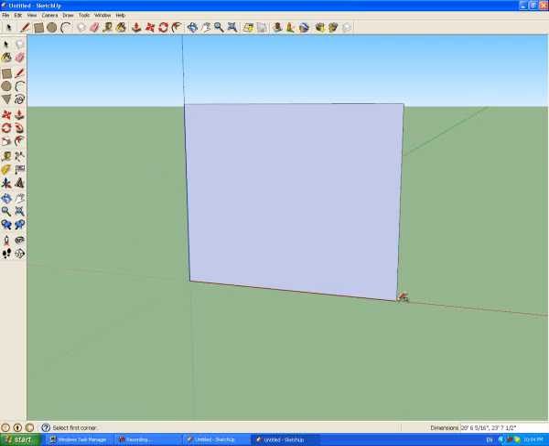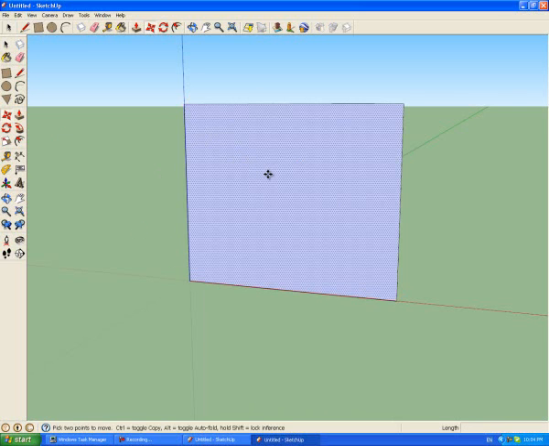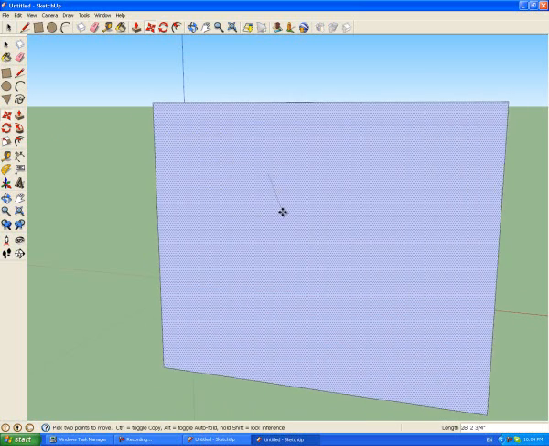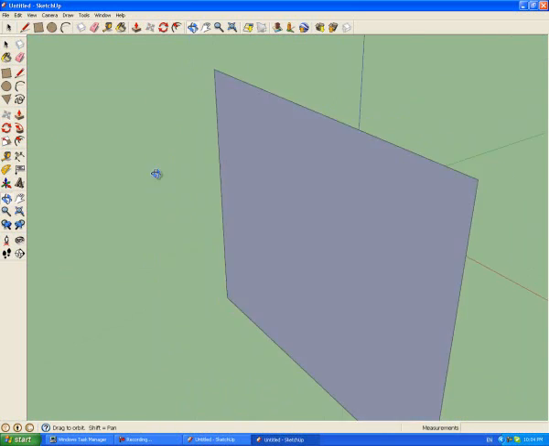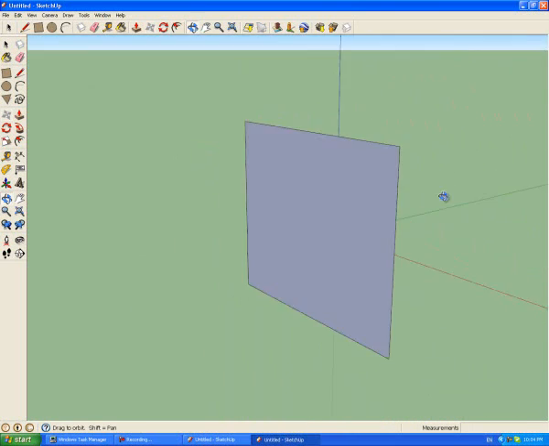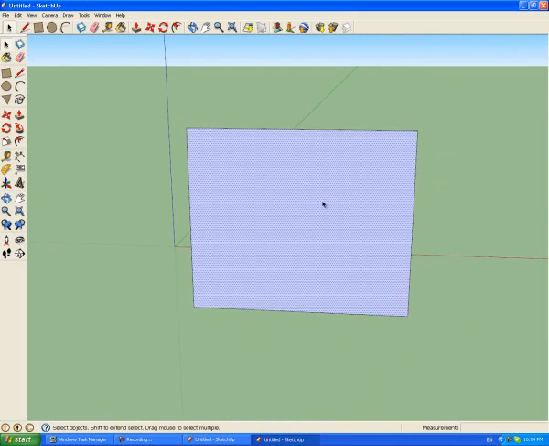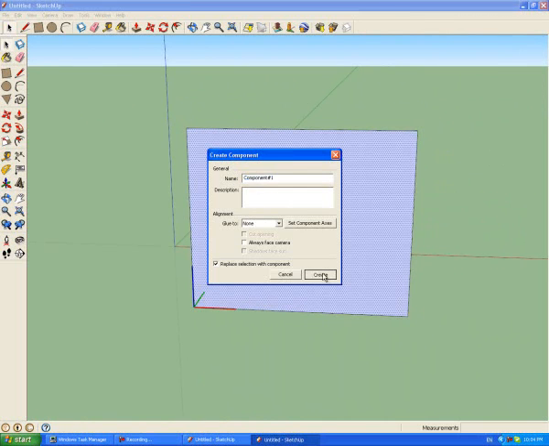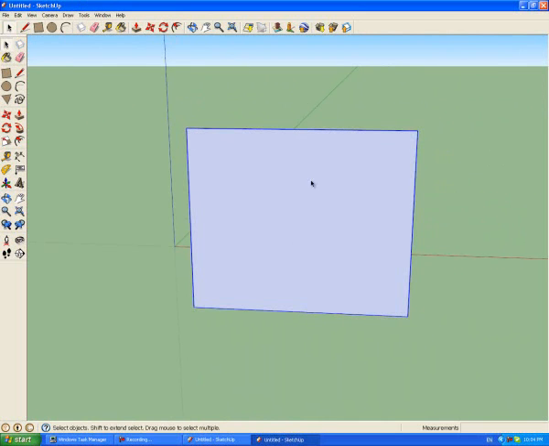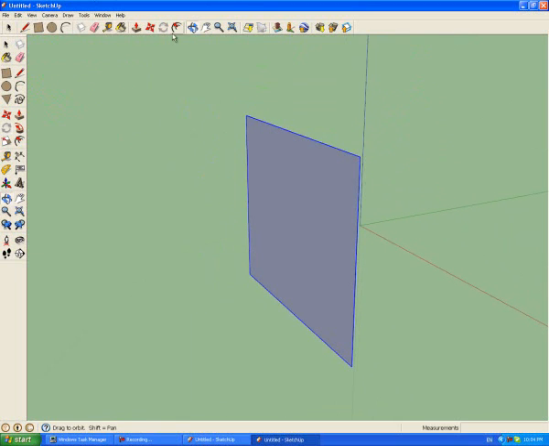You can expand it or make it smaller at any point. Right now I'm going to move it towards me. The biggest pain is getting it to rotate. So I'm going to make this into a component, that way I can take the rotate tool and rotate it. I think it'll be easier. I'm not sure. Let's see here, because the rotate tool is just a pain to work with.